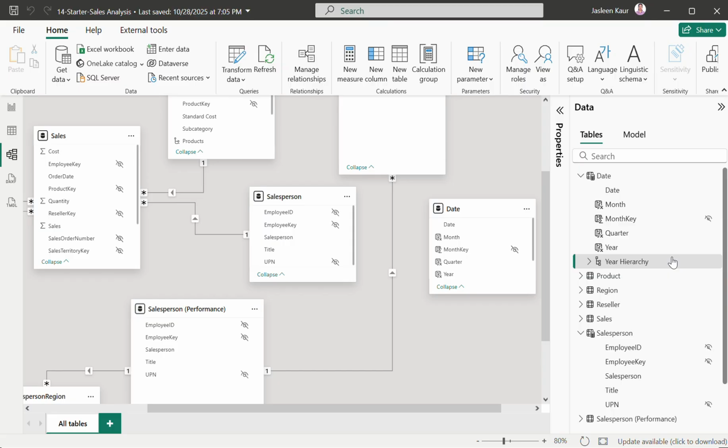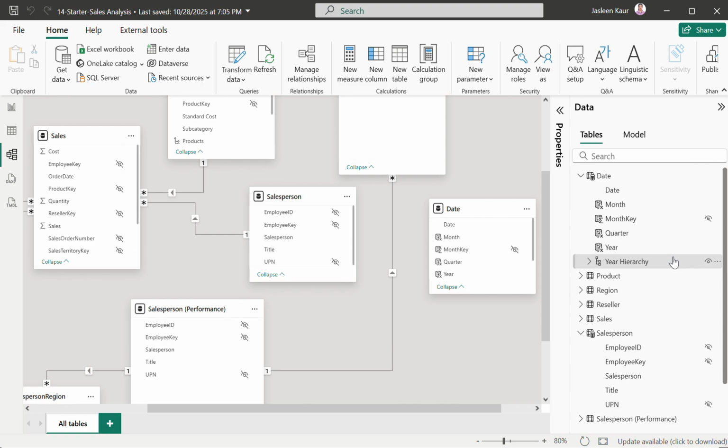Just like here, we are going to create a hierarchy, which is the date hierarchy, where first we will add the year, followed by quarter, month, and day. Similarly, we can have another hierarchy like product hierarchy, where you can have category, subcategory, and product. Organizational hierarchy: department, team, and employee. Geography hierarchy: country, state, and city. So this is why we are going to create a hierarchy here.